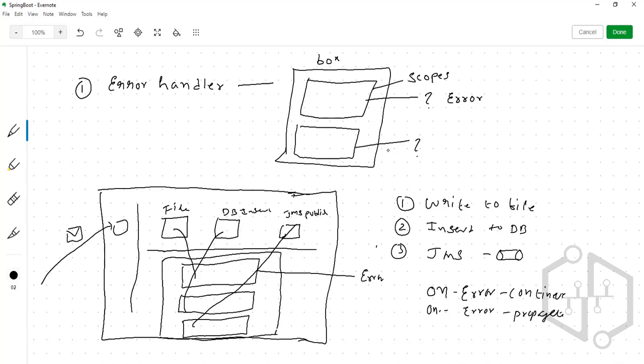So what your requirement is, what your boss says: you need to develop some functionality. You got a request, write that request to a file. Afterwards, write to the database and publish.